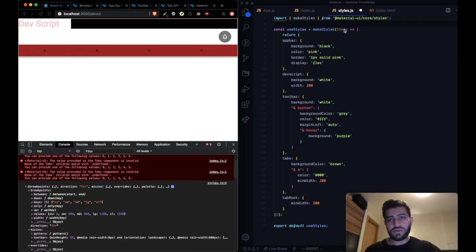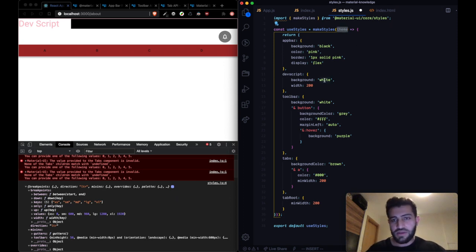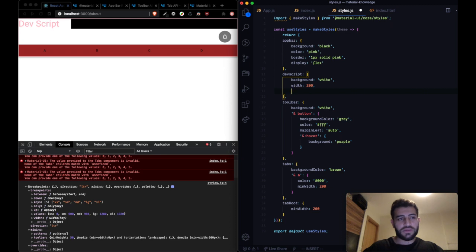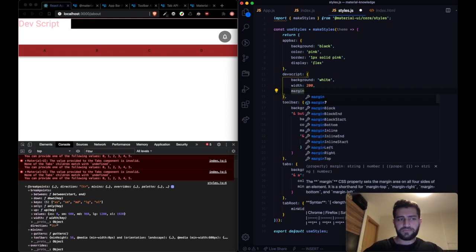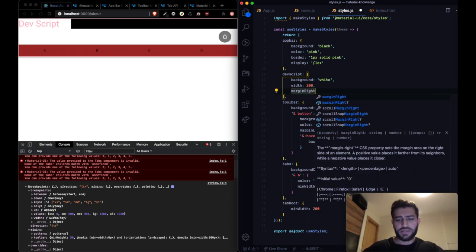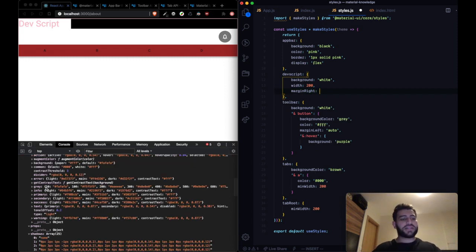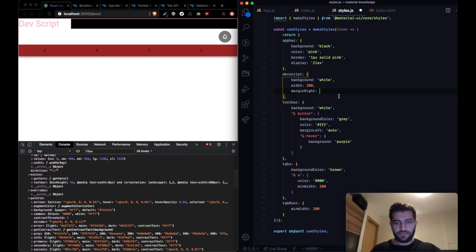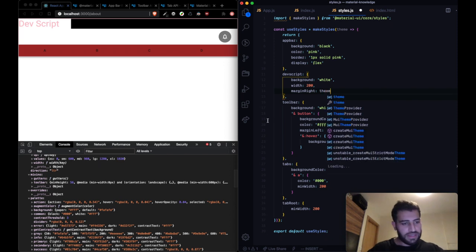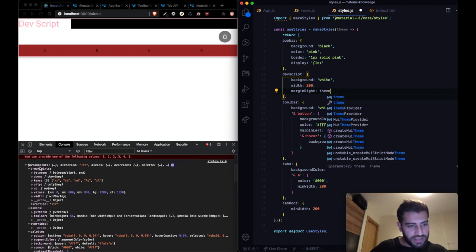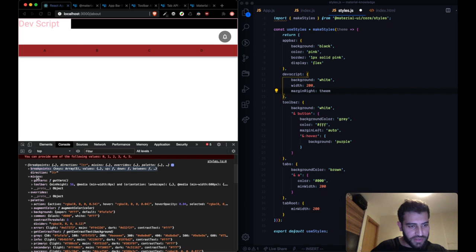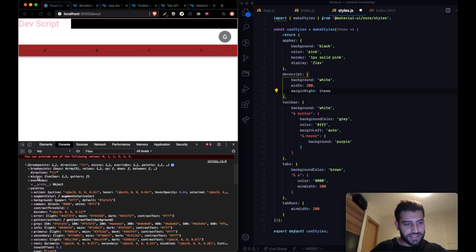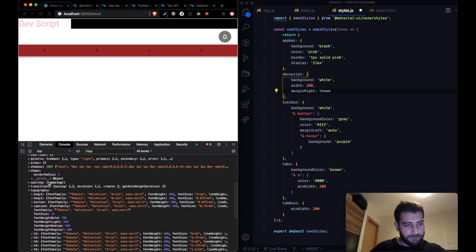And if I was to use the theme in a simple example, let's do, for example, spacing on the div or text tag. In here I would do something like margin, we'll do margin right, and I would use the spacing of the theme. So I would do theme. It's an object, so we don't want the breakpoints, and we don't want the mixins. So then we come to spacing.